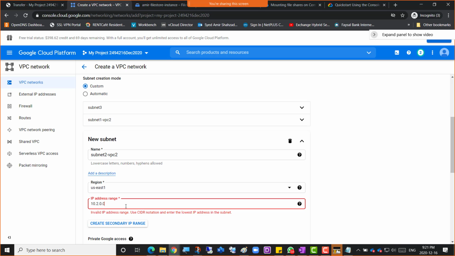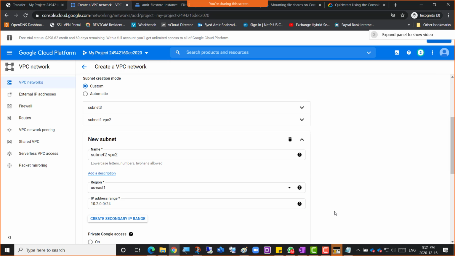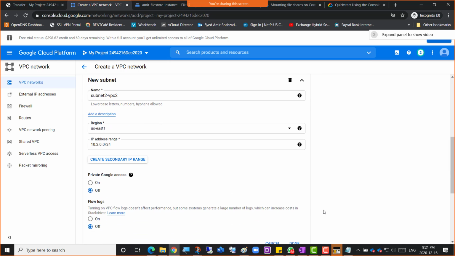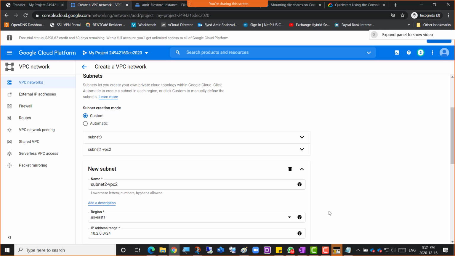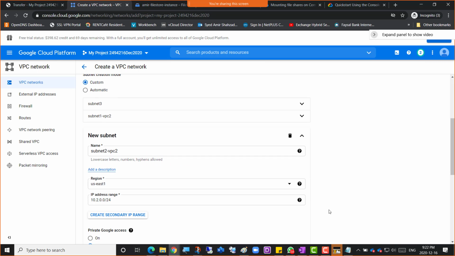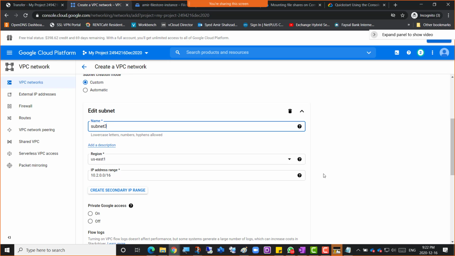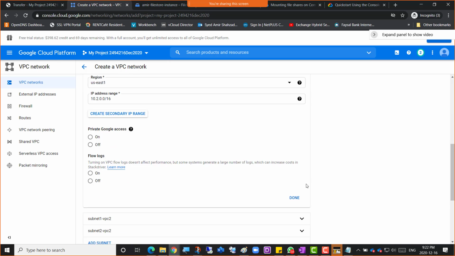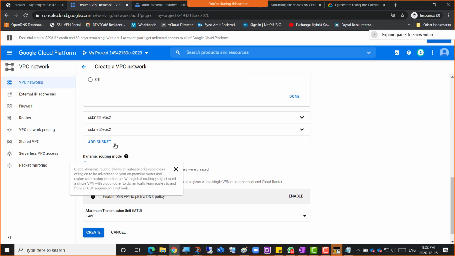So the first one is /16, and 10.0.2.0.0 should be /24, right? And it says okay, /24 is okay, and the above one, so 200/16, and the second subnet is now accepting.